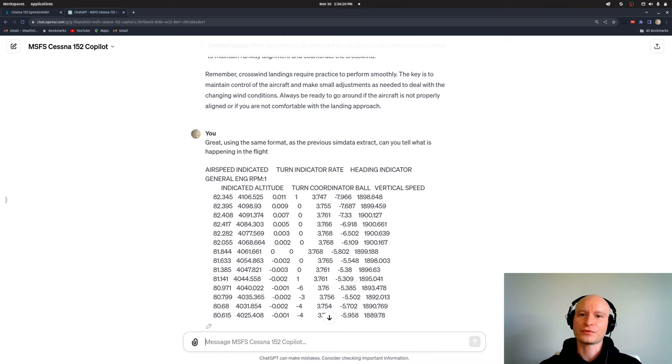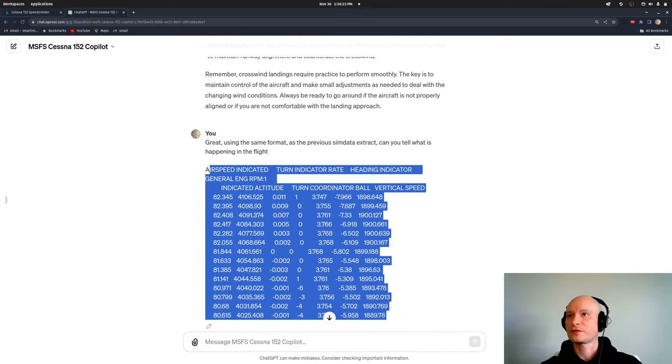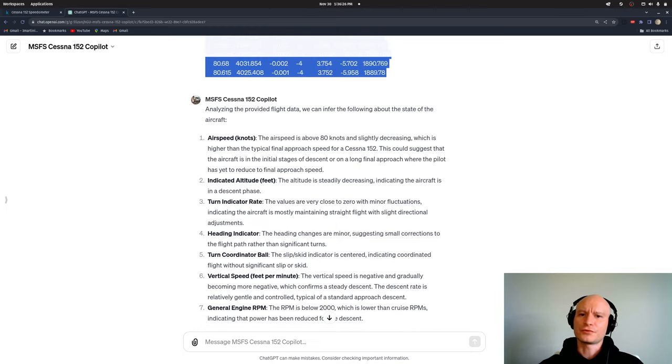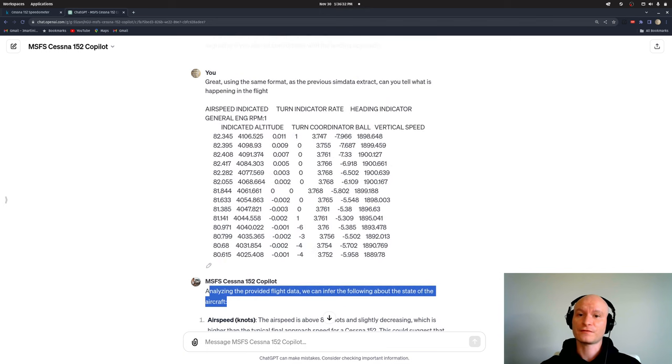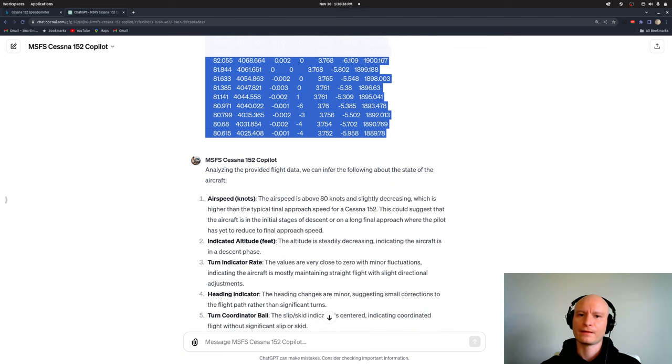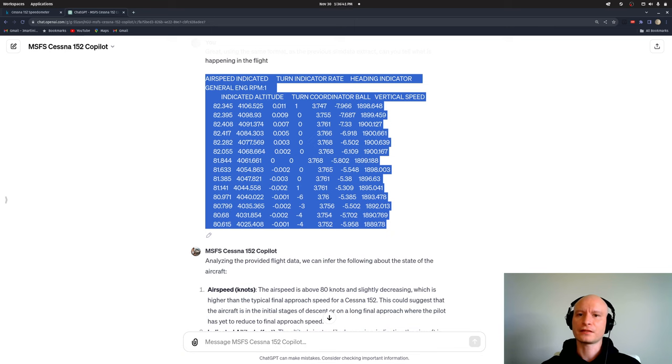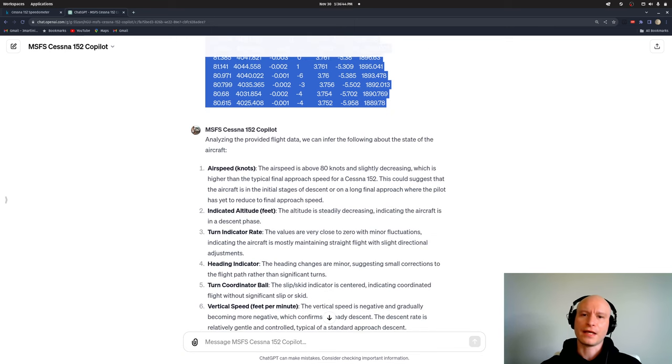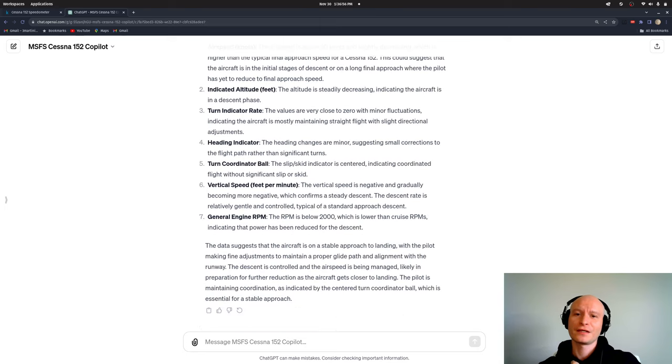I was passing in tabular data from the Microsoft Flight Simulator API to see if it could analyze it, and actually it did. For example, this was a flight where I believe I was descending towards an airport. And this is just tabular data: altitude, heading, throttle setting. And ChatGPT, GPT-4 was capable of determining that I was descending from the very beginning of a descent into approach, which was really cool. But I definitely realized that that was going to derail me from finishing the lessons.